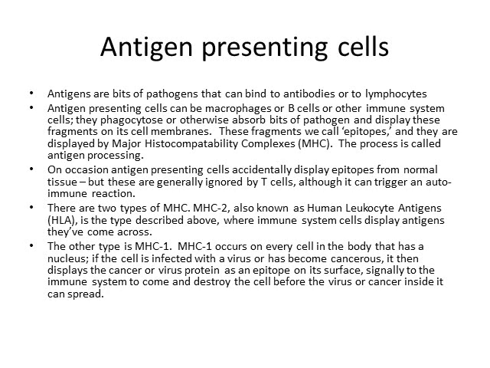And if that cell is infected with a virus or has become cancerous, it'll break little bits of the cancer or the virus down, display an epitope on its surface, and that signals the immune system to come and activate, and also is a self-destruct beacon to tell the immune system to come and destroy me before the virus or the cancer spreads. So that's MHC1. But for the rest of this discussion, we're basically going to be focusing on MHC2 in terms of the humoral immunity and cellular immunity.